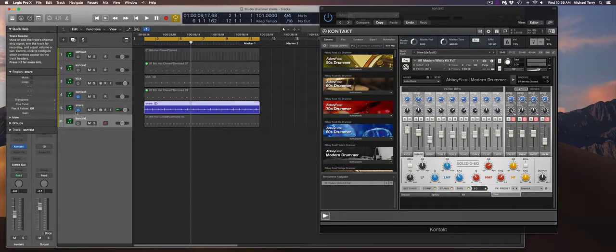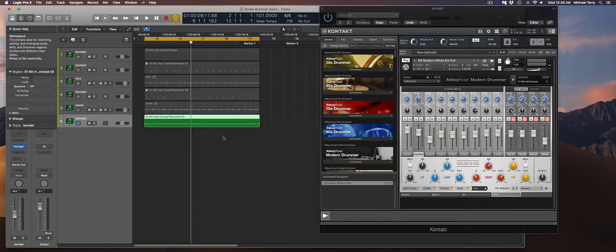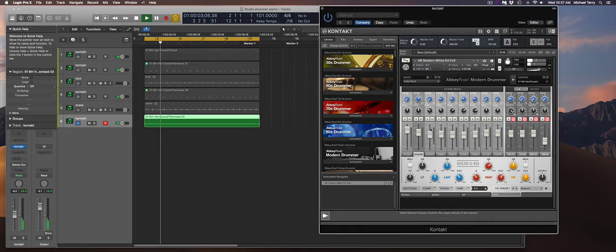And then here's the last one, the hi-hat. Let's see what that looks like. That's coming out of the hi-hat channel. If you want to lift that up a little bit to get a little more level, that might not be a bad idea. And that's also panned. You might want to put that in the center.